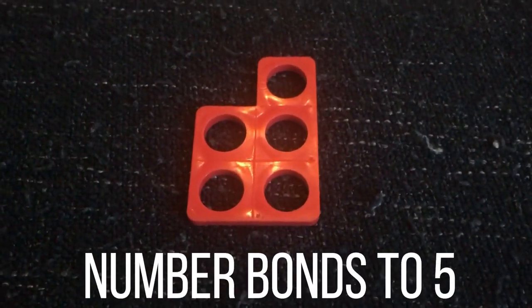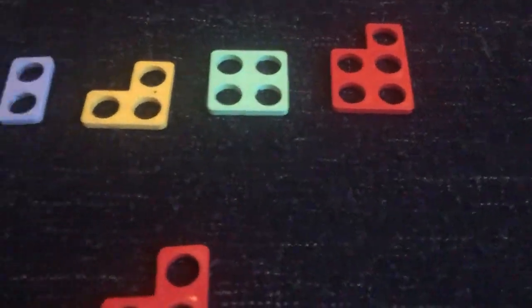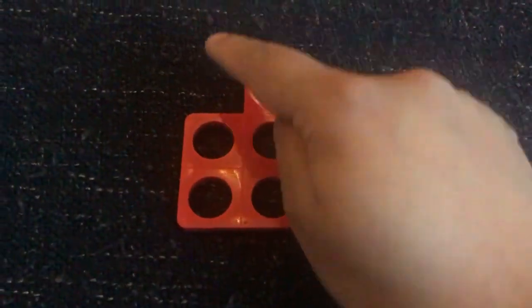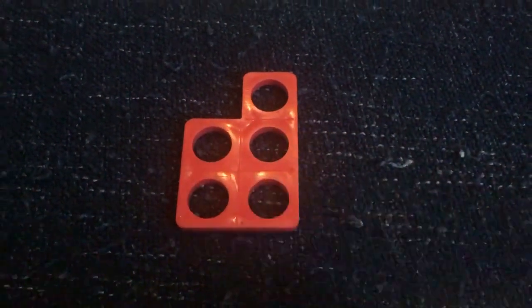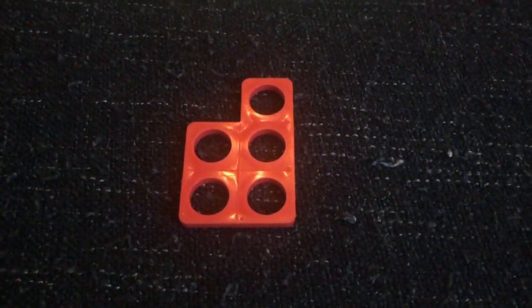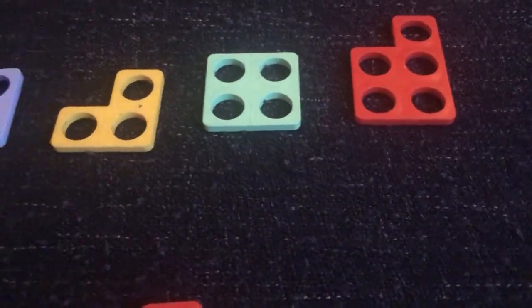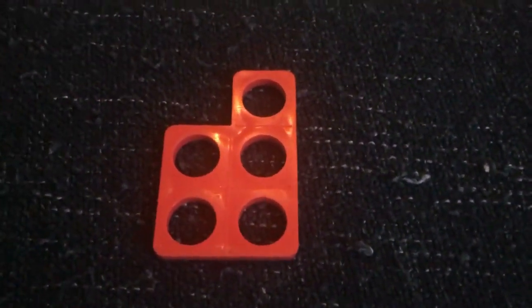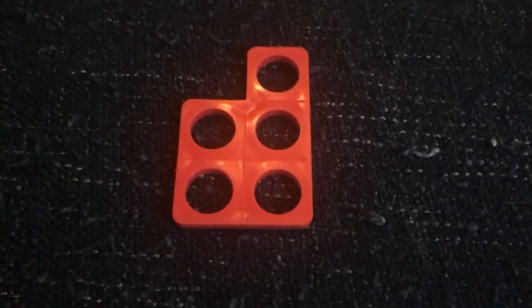Hi everyone, today we're going to be learning how to make five using different numericons. We're learning how to add with numericons. So this is the number five. Let's just check: one, two, three, four, five. That's right, we've got five. So we're going to try and use this numericon, two pieces at a time, to try and make this shape. And if we make this shape, that means we've made the number five.